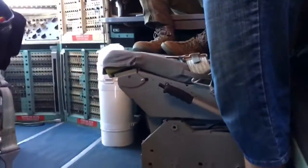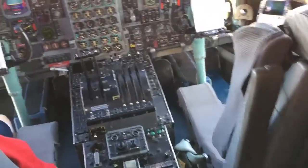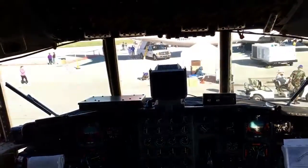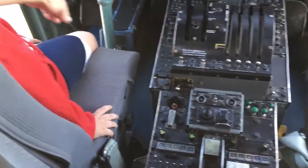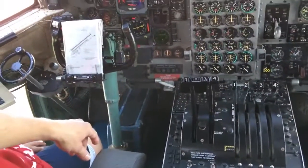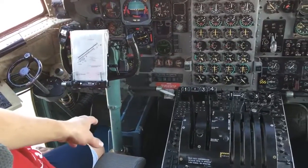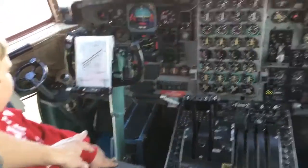He's been really good with not trying to touch it. All these levers have a purpose. If I didn't know what the pilot was saying, I would just be pushing everything. No, you wouldn't do that. You wouldn't get very far. See the pedals? You know what those are for? I think it's pushing power. No, those are rudder pedals. Those are to steer it.